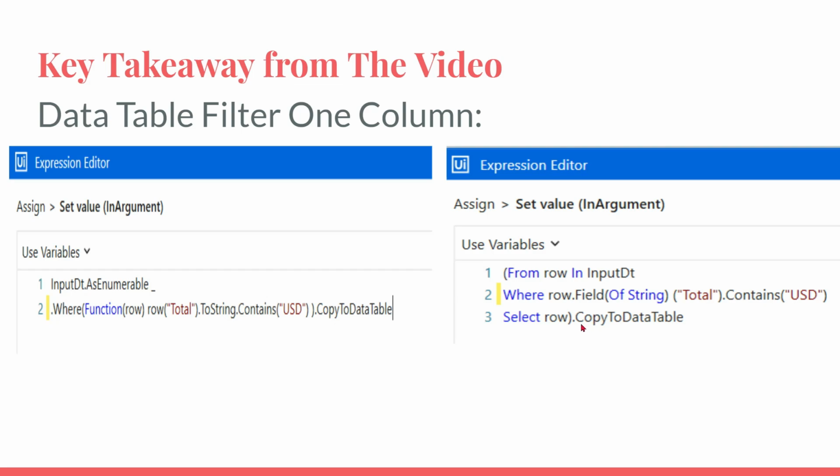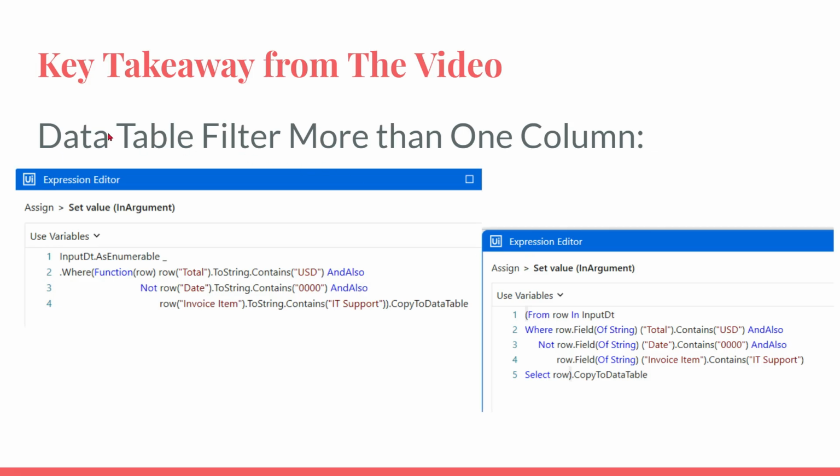In query syntax, to do the copy to data table, you put a bracket before from and after the select row and then dot copy to data table. Now the same thing to apply data table filter on more than one column, then you use the clause and also, then you write your set of conditions and then rest of the things remains as it is.